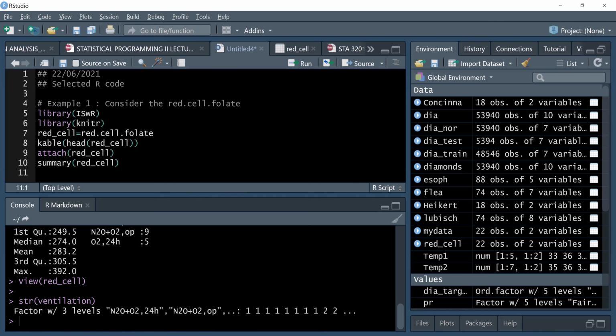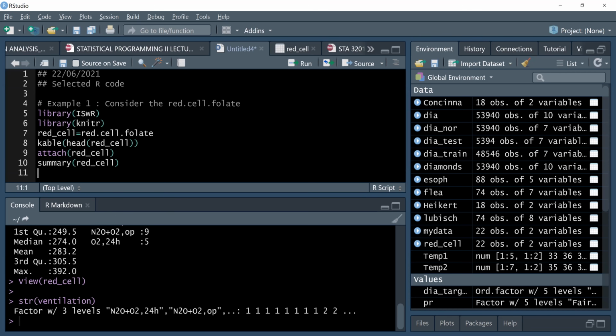So we're saying that the specification of a one-way analysis of variance is very similar to regression analysis, and the only difference is that the descriptive variable, in our case ventilation, needs to be a factor. That is, it should not be a numeric variable. So the model object is calculated using the lm function in R, but we extract the output using the anova function in R.